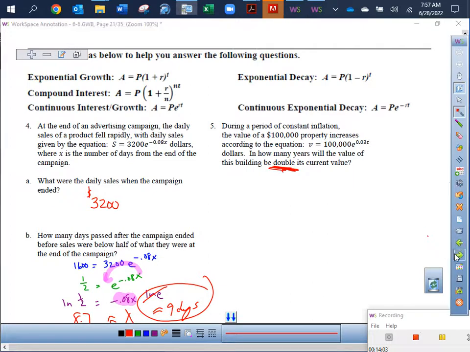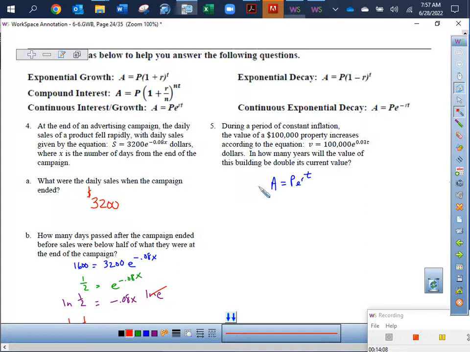So we'll substitute in, and by subbing in, this is a PERT situation, kind of, sort of, maybe. I guess we didn't really need that since they gave us the formula already. But it started at 100,000. We want it to double, so go to 200,000. And we got to get this all by itself first before we can get the exponent to come down with logarithms. So we got to divide by the 100,000. And that, of course, turns out to be 2 because that's what we were trying to do, was double our money. That's how we figured this out.